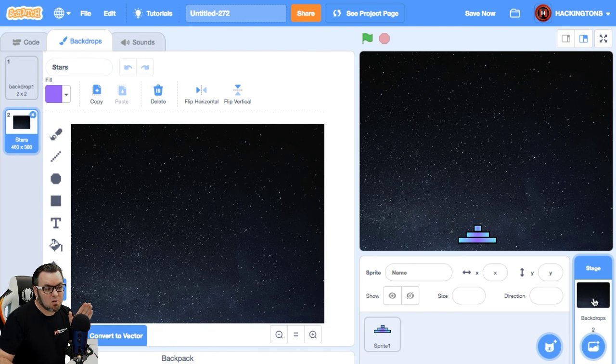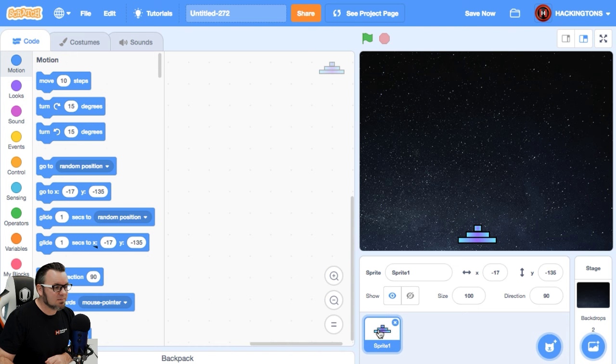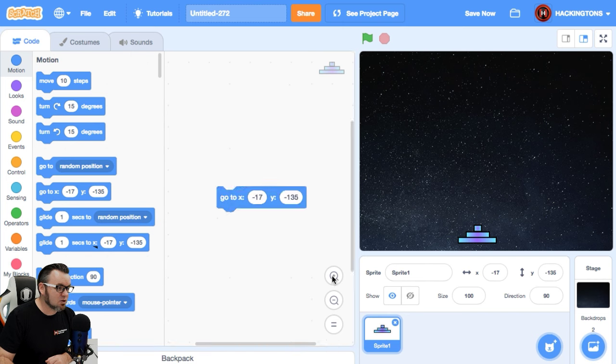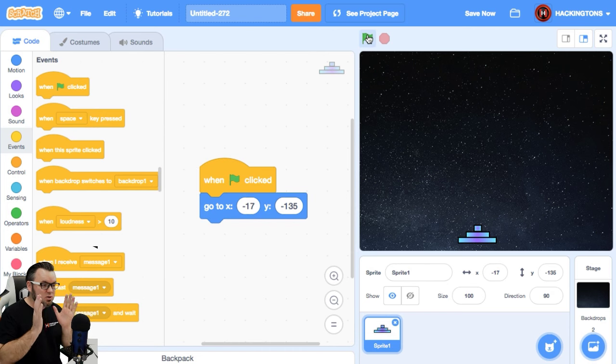Now let's go. Be careful. We're in the backdrop right now. So if we tried to add code, we'd actually be coding the backdrop. And I know that because when I click on this code, it says motion. The stage is selected. There's no motion blocks. So to fix that, I'll go click on sprite one. And now I have those motion blocks. And the first motion block I want is this one that makes it go to where I want it to start. Of course, I need an event like when the green flag is clicked so that it will go to that position at the beginning of the game.